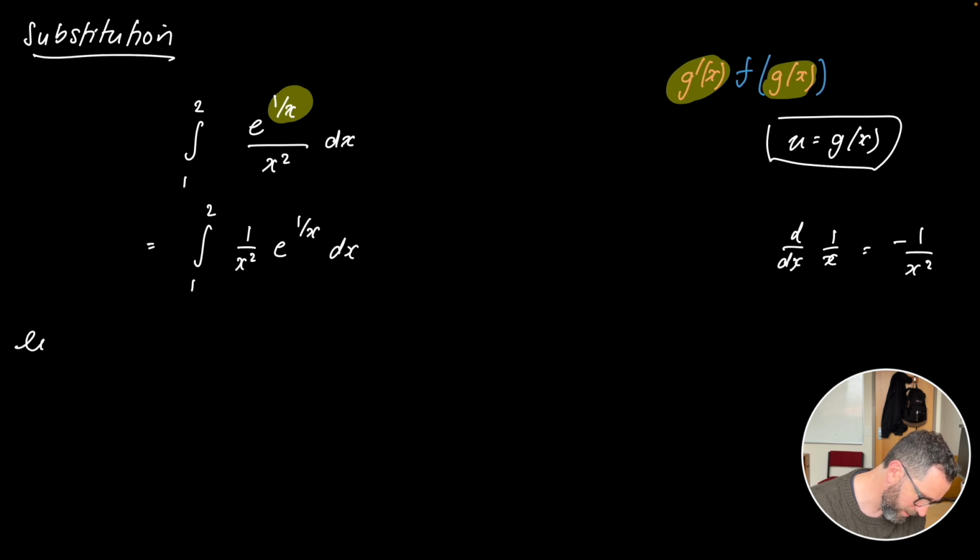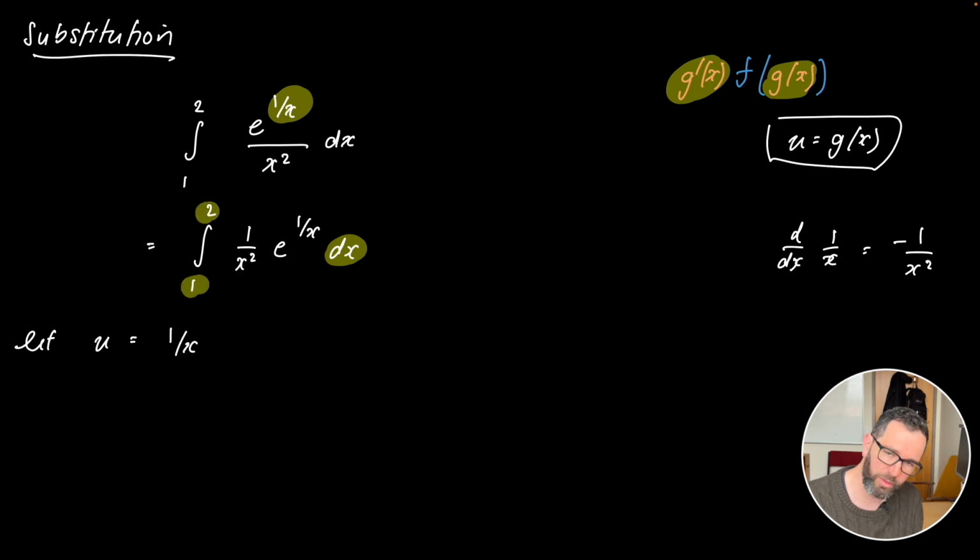So I'll say let u equal 1 over x. And the other thing we have to do when we substitute in, we don't just replace the 1 over x with the u. We have to consider a few things. We have to replace the dx with the du with an appropriate factor on it, and we also need to make sure we deal with the limits of integration, because remember these are x's at the moment. So first thing we need to do is du by dx. So we need to differentiate that, gives us negative 1 over x squared.